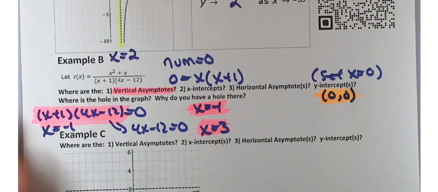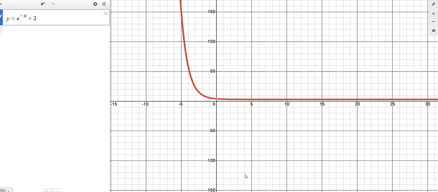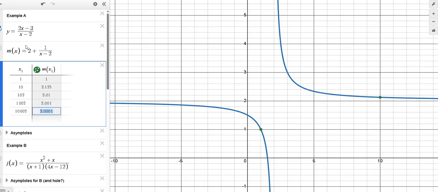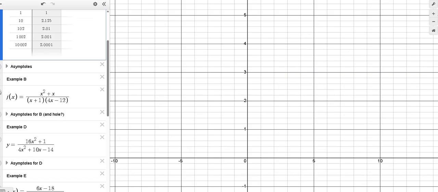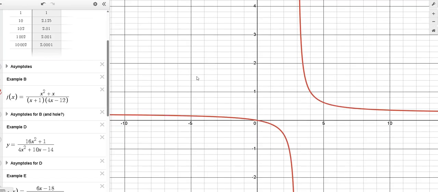Okay, let's actually look at the graph. It doesn't hurt to graph these things. I've got them graphed on Desmos. You can graph them on a graphing calculator. And the graph kind of disappoints a little bit. Doesn't quite meet our expectations. I thought there was going to be a vertical asymptote at -1 and 3, but there's not a vertical asymptote at -1. We're just getting one vertical asymptote at 3. And the problem is we've got a similar term in the numerator and denominator. So that's what's messing us up here.